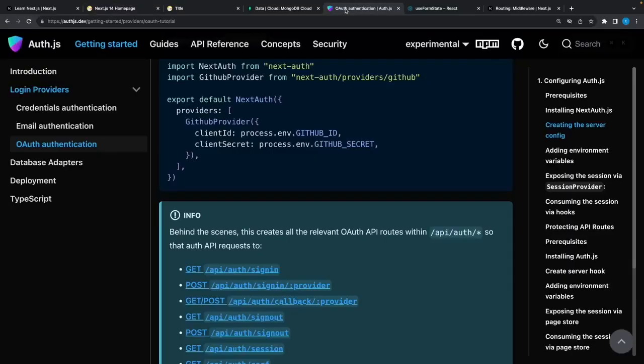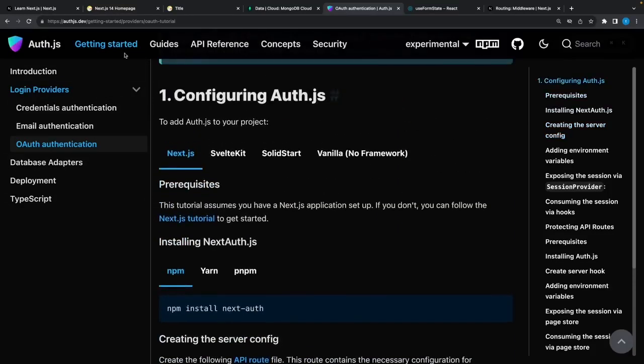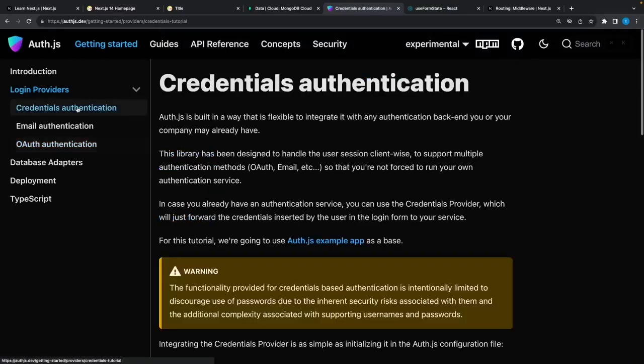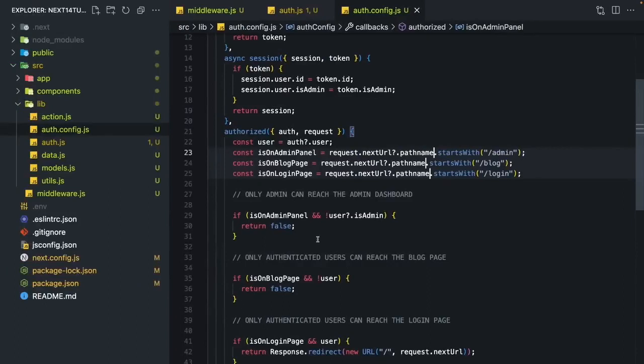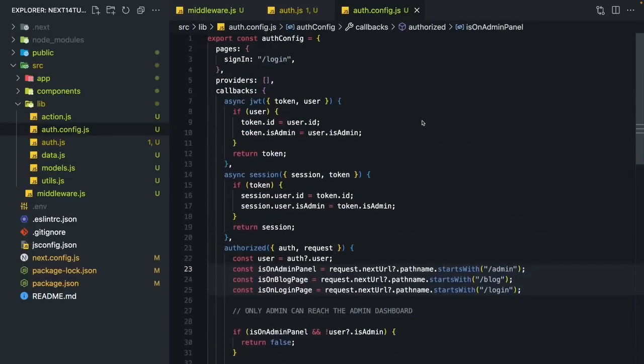It's an awesome library, but as far as I know, a really small group of people try to write this documentation. This is why it still uses Next.js pages and it's not updated so often. When you try reading their documentation, don't be overwhelmed. It's not well written or it's not totally up to date, but just follow my tutorial. Try to add here different credentials like Facebook and Google and play around with this authorization function, this token function, and after creating your own project, I believe that you are going to understand more.